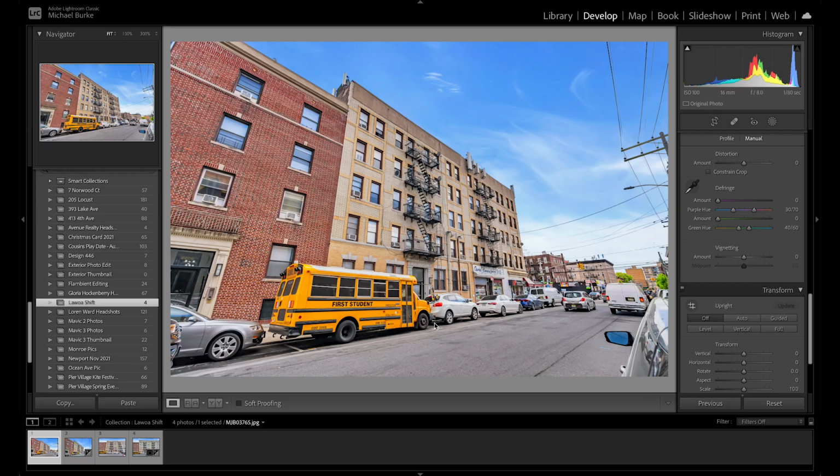All right guys, so I have the images here now on my computer. Let's just take a quick look at these to see how they compare, the G Master compared to the Laowa shift lens. So this first image here, these images are already edited by the way, is with the G Master. Obviously, we had tilted the camera up to capture the whole building.